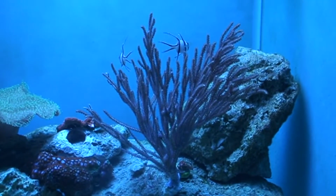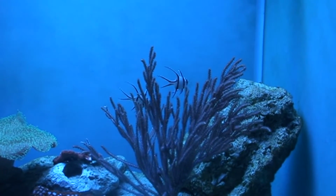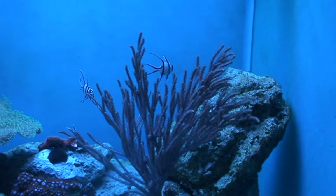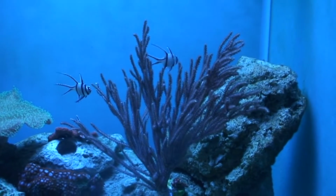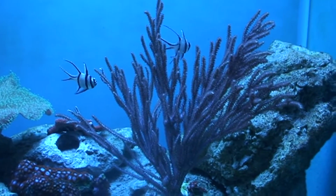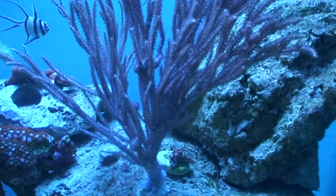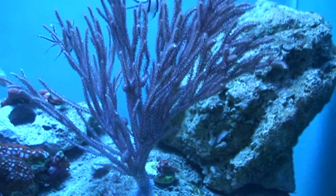But for now, it's doing really well, and it looks like my Banggai Cardinals have adopted it as their home. I guess that reminds them of the sea urchin spines that they normally live in out in the wild. I don't know. But they seem to like it, and it seems to be doing really well. Again, the Cyclopeeze is really helping with it. I think it's always extended. And I've got some new growth occurring on some of the tips, it looks like.